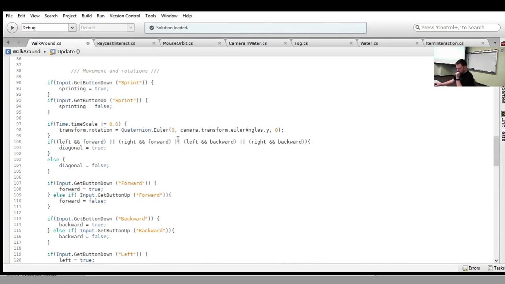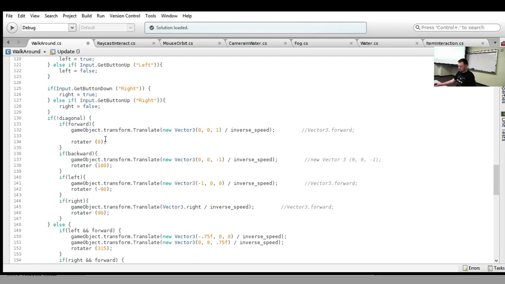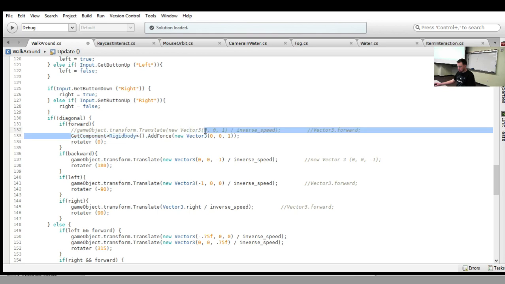Why can't I access this rigidbody? This is why. Documentation changed a little bit for dealing with rigid bodies. So we're going to call GetComponent RigidBody.AddForce, new Vector3, 0, 0. We'll just say 1 for now and see how that changes things. Comment out that line.